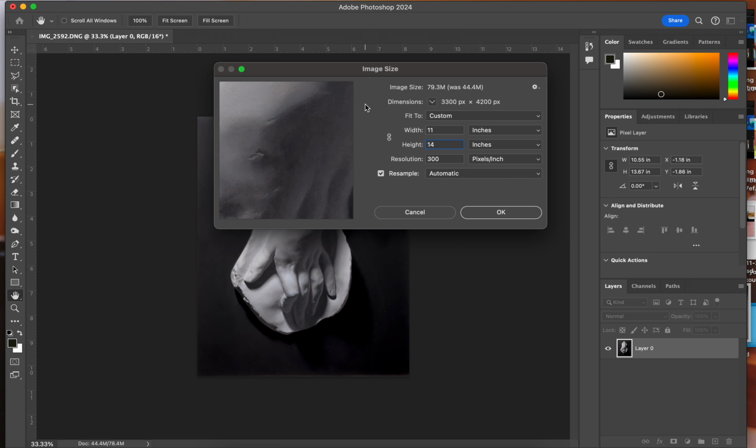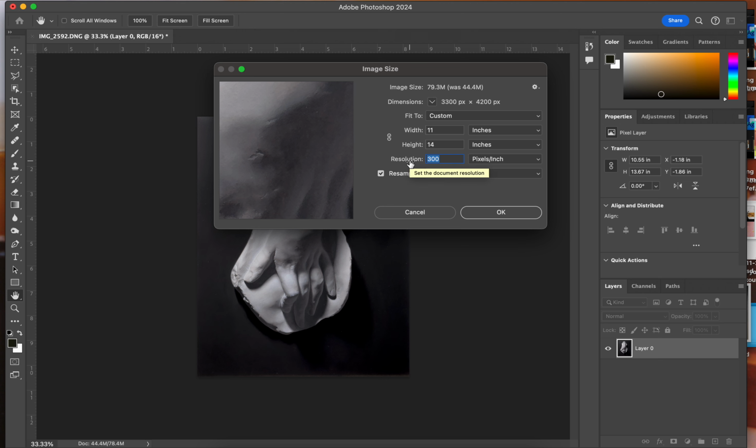Now it's exactly 11 by 14, but here's the problem: I created twice as many pixels. So I don't want to confirm this yet. What I need to do is drop the resolution so that I'm not inventing pixels in this picture. Does that make sense? We're making a bigger file, but at a smaller resolution, so we still have the same number of pixels. It won't lose any fidelity if I'm not making the pixel count bigger than it started. So you can increase size but not lose quality. Right.